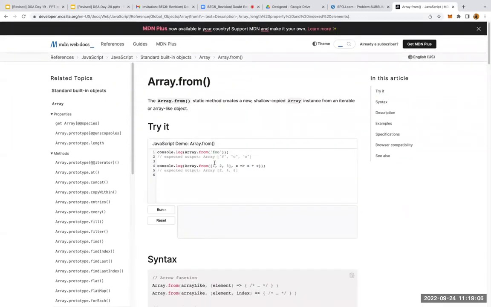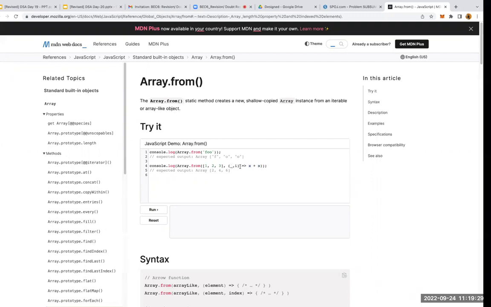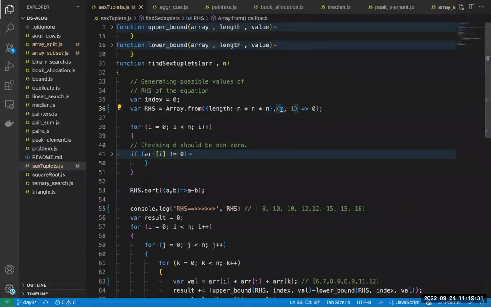So you can see this is Array.from, right? 1 to 3. We are trying to create a new array. So this is the array 1 to 3, and then we are passing x. Here x is our element, and the second would be the index, like this. In our scenario, we do not have an element because we are trying to create a new empty array, and in that scenario there were no elements. That's why we kept it as underscore. Okay, Raj?